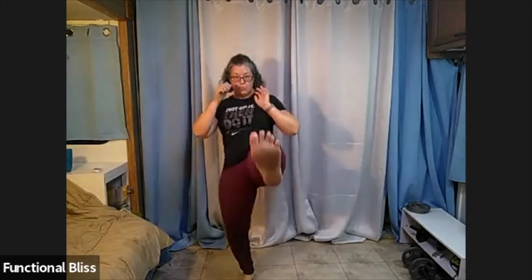Beautiful, looking good. That push front kick, that's different than the snap. Now the snap comes straight up and you're hitting with the top of your foot. The push, you're hitting with the bottom of your foot. So pushing out like you're kicking somebody right in the stomach. Some people call it a stomp kick. Nice, looking good.